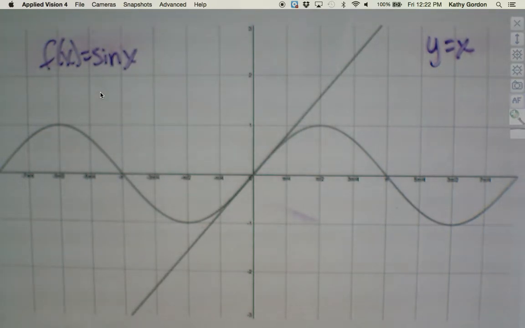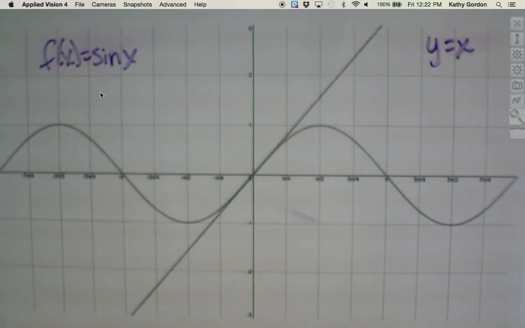Okay? So this is how we dealt with a similar kind of failing the horizontal line test situation in the past. So this is how we need to deal with it again now. We need to try to limit our sine function as little as possible. Okay? So we don't want to limit any more than what we have to. But we need to limit it down to something that's actually going to pass the horizontal line test. So how should I limit my domain so that I end up with a piece of the sine function that will pass the horizontal line test?